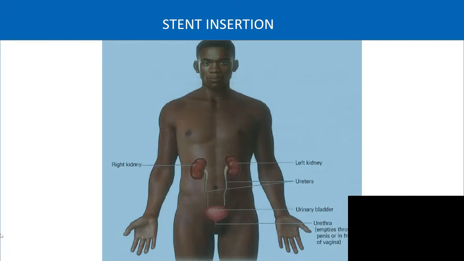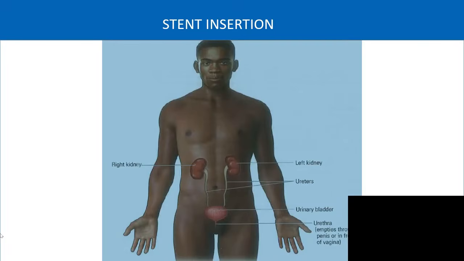Next, we are going to discuss three codes. These are very, very important for live coding. 52332. What is 52332? Cystourethroscopy with insertion of indwelling ureteral stent, Gibson or double J stent. So 52332 is only insertion of a stent. If the stent is inserted using cystourethroscopy, we will use 52332. In 52332, the physician will not perform any type of lithotripsy or crushing of the stone in the ureter.